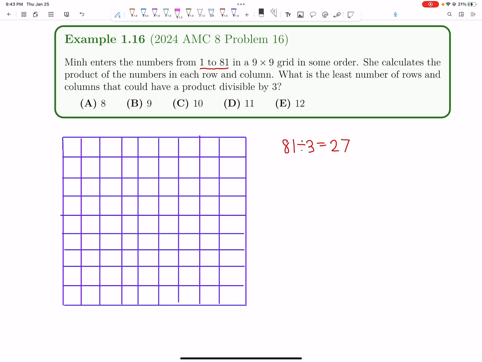Let's shade a square if it's a multiple of 3, and then we want to minimize the number of rows and columns that have a shaded square. That's basically the same thing here. Because if it has one shaded square, then its product will be a multiple of 3. So we have to put 27 shaded squares. What are some examples of some configurations we can think of? Again, we want to squish it out.